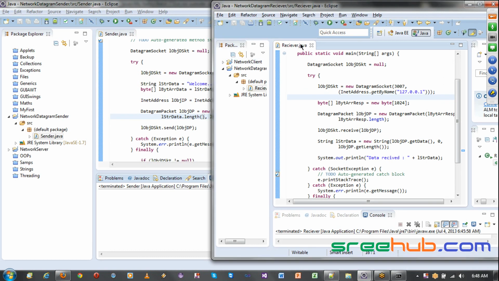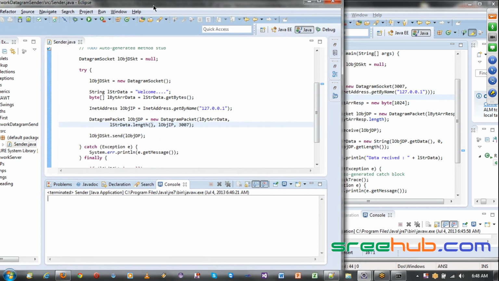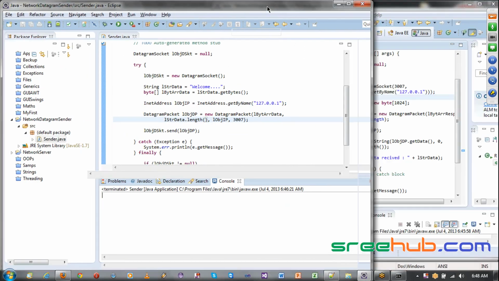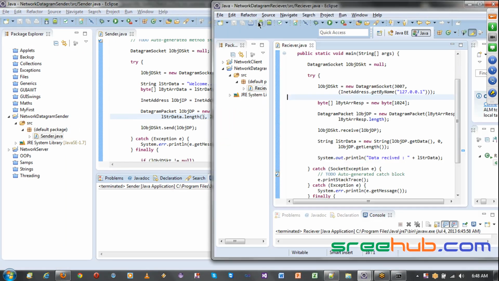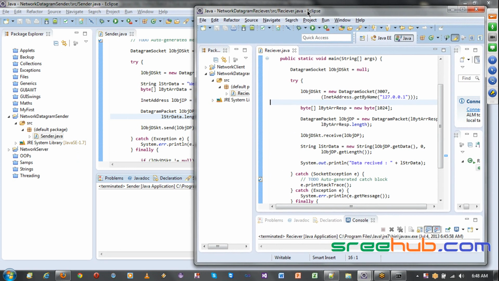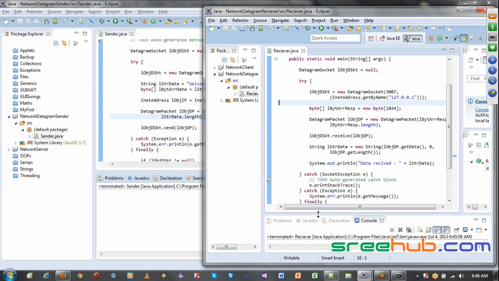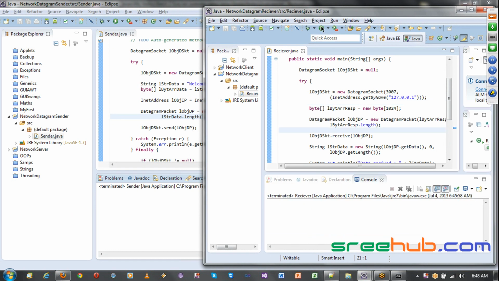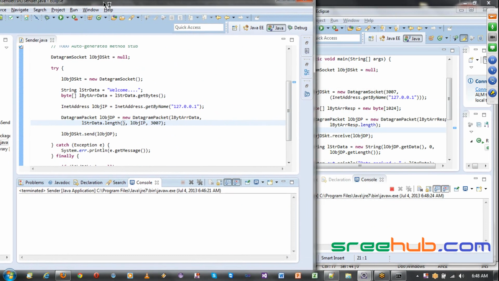Let me check whether this receives this data, right? So this was my receiver, and this is a sender, right? Let's go back and start my receiver here, and now this is my sender, right?